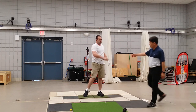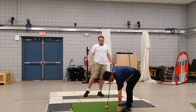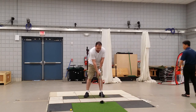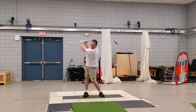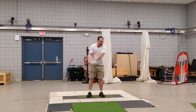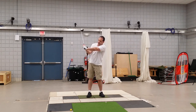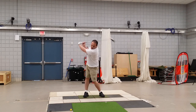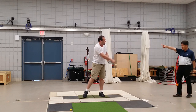Now, let's go back to your club. Give me similar motion. Try to go as much as possible. Don't think of this as a golf swing, but rather... When I go back, do I hinge my hands like this to get more? Why would you worry about that at this point? So, yeah, just to keep that much motion.